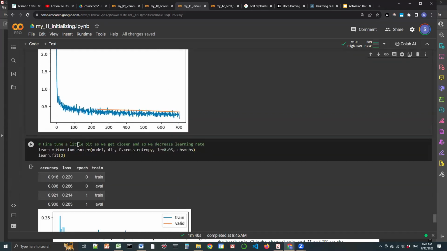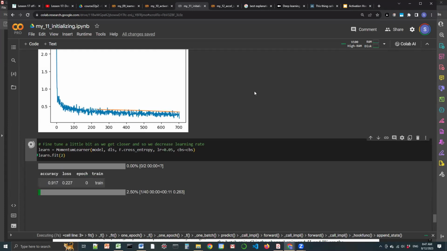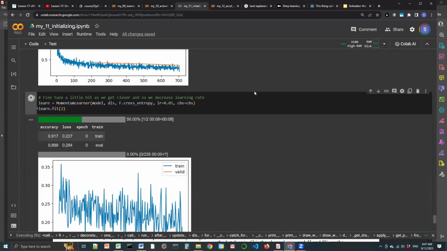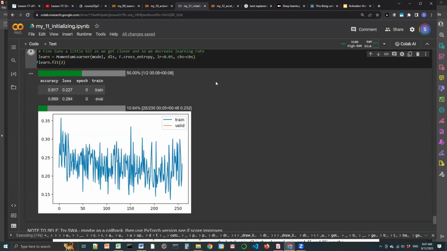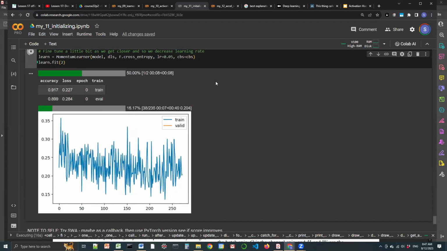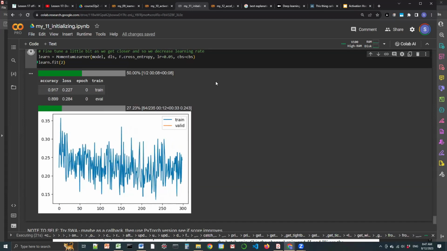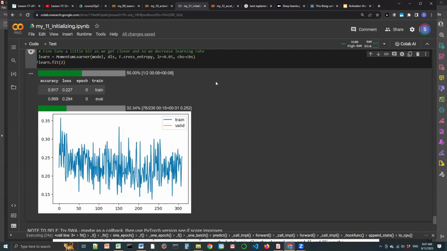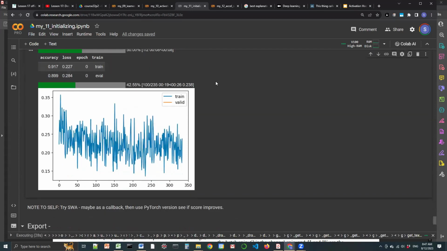So the next step we do is we fine tune a little bit and do that for just a couple of epochs. And let's see where we end up as a result of that. We're getting very close to 0.9, whereas without initialization, without the norming function, without the improved ReLU, we were nowhere close to the 0.9 that we're getting to.